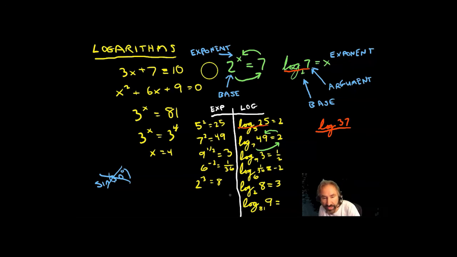Okay, I'm hopeful that you got it. Again, the question that we ask ourselves is, what power of 81 gets us 9? It's a weird question because you don't normally think of raising 81 to some power to get a smaller number. But the answer is, drum roll please, 1/2. Because as we said earlier, a power of 1/2 means take the square root. So 81 to the 1/2 power equals 9.